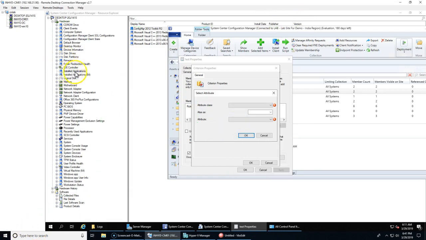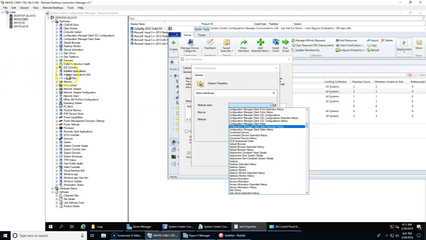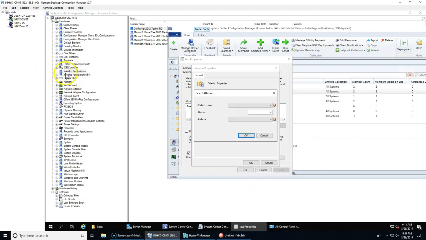Let's select installed applications here. Just have a look at it here. Here the name, whatever was listed, it will 100% match. Okay, don't worry about it. If you're new to SCCM and new to creation of SCCM collections, this is the right place for you to start exploring and finding the information. Any kind of complex query you can easily write.